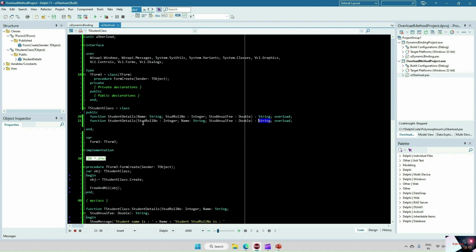Because the student roll number is there in this method and in the previous method also, the name is also available in the previous method, and the student annual fee is also available. But you see that the order of the parameters in the second method is different. The first parameter is the student roll number, but in the first studentDetail method, name is the first parameter.